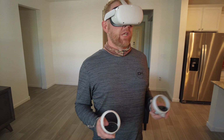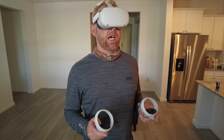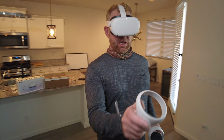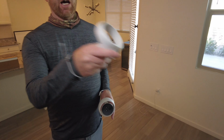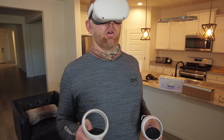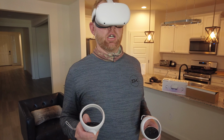So what we're going to do now is change the direction of the Oculus screen. In order to do that, I'm going to look in the direction that I would like the screen. If I want the screen to be right over here, I'm going to look in that direction, and then I'm going to push on the right side the Oculus button. I'm going to hold it, and now the screen is over here. Because I've got the screen where I want it, I'm now going to push the Oculus button and hold it, and I'm going to click the Oculus button now. All right. Wow. Oh my God.